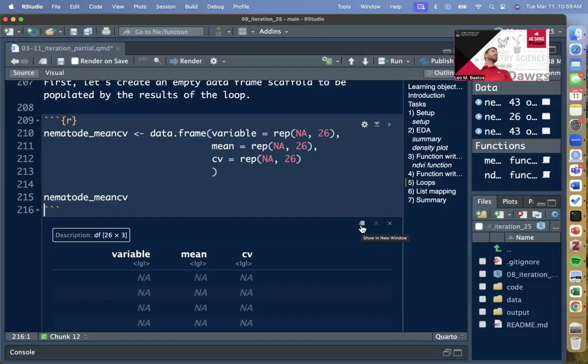This is the empty canvas we're going to give to the loop, and we're going to say, go into that column, calculate mean and CV, and then populate this data frame with the results. That's what we're going to ask it to do for us. So that's why we have to create this empty canvas for it to populate.